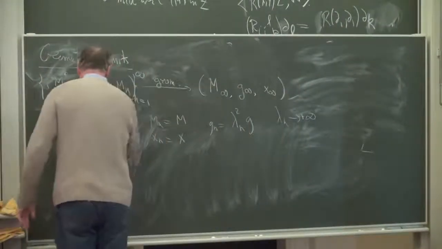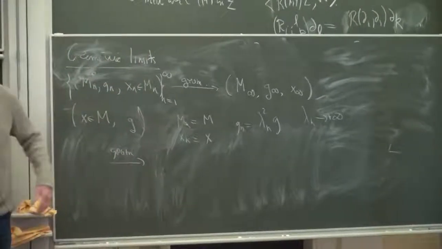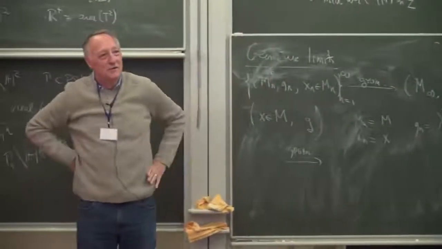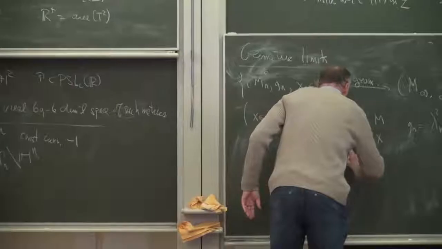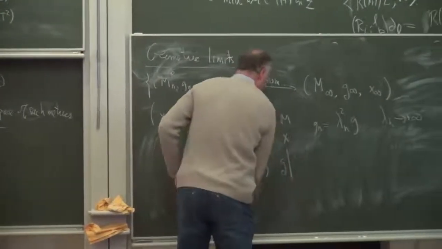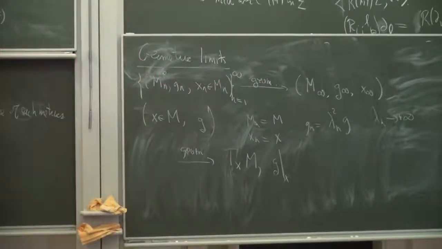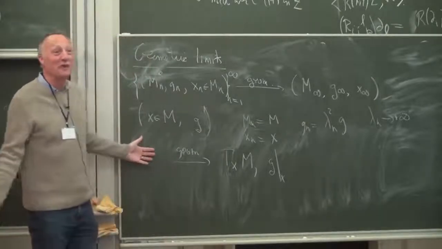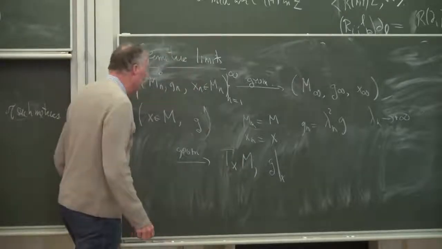Then the geometric limit. Anybody want to guess what the geometric limit is? What's happening to these manifolds as you make them bigger and bigger? Yep. It converges geometrically to the tangent space of the original manifold at X with the induced metric. So these manifolds are just getting flatter and flatter, further and further out. Okay. So you see the topology's changed, right? This might have been the round sphere to begin with, and suddenly it's converged geometrically to a Euclidean space.